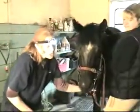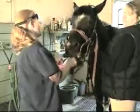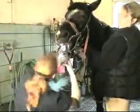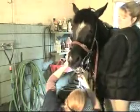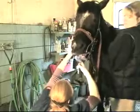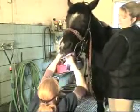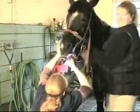Is that often enough? Once a year. Older horses and younger horses sometimes need to be done a little bit more often. So every 6 months maybe check. But that's, you know, depending on the horse. There's certain horses that have issues that need to be done every 4 to 6 months. So horses that have a known issue, something like that, just to make sure that everything is going okay.